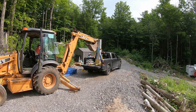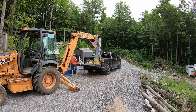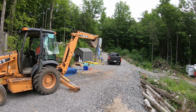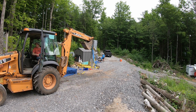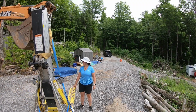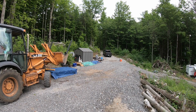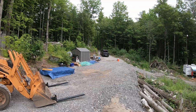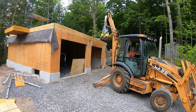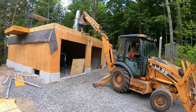In order to raise the beam up close to 15 feet above the floor, we ended up renting a Genie lift. We will use Bob to get the Genie lift out of the pickup truck and into position. Itself is over 300 pounds, but Bob makes quick work of it getting it into position.